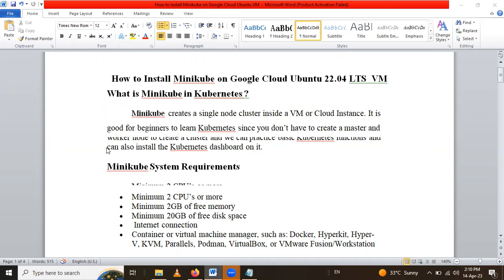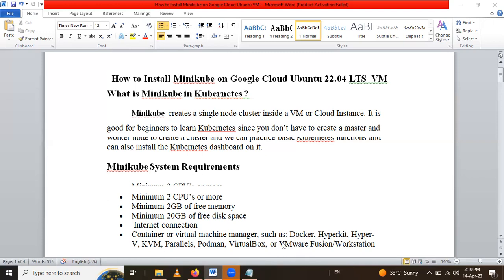Okay, so let's see the prerequisites, or Minikube system requirements. Firstly, a minimum of 2 CPUs or more, a minimum of 2 GB of free memory, a minimum of 20 GB of free disk space, an internet connection, and a container or VM manager such as Docker, HyperKit, Hyper-V, KVM, Parallels, Podman, VirtualBox, or VMware Fusion or Workstation.